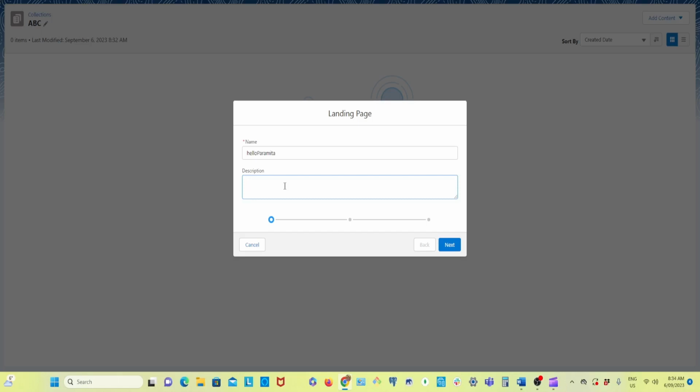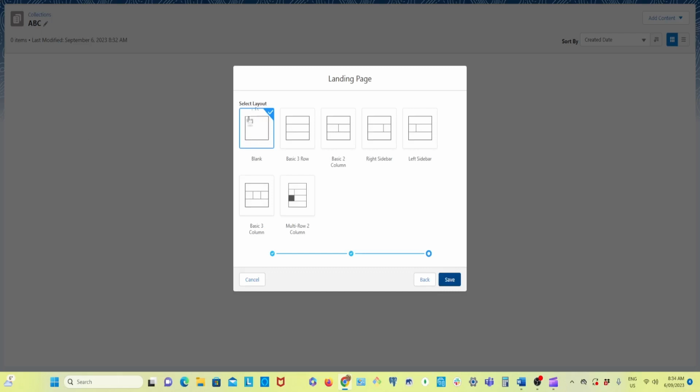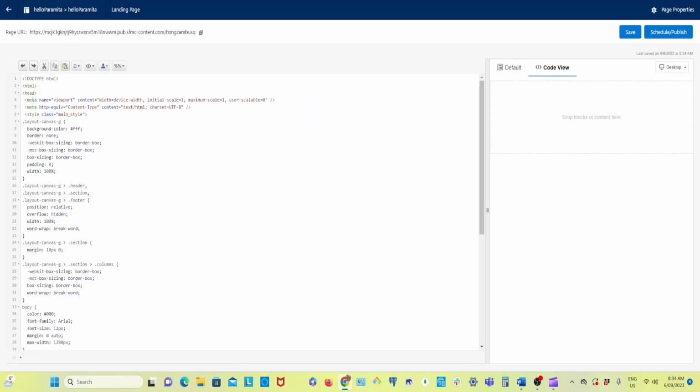Please write a meaningful description here. Right now I'm not writing anything because this is just for practice. Select layout. If you want to select any layout from here you can, but I am selecting the blank one. Now this is my landing page.